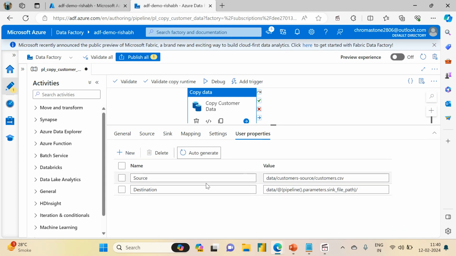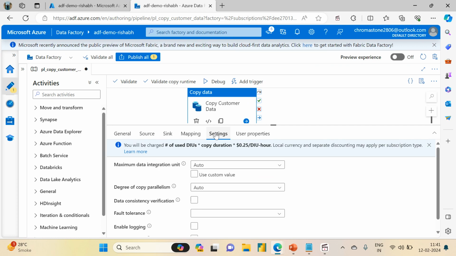It's like tags. If you are provisioning a resource, you give tags, so you have a key and a value. These will be visible to you in the monitoring section, and based on these you can further analyze your pipeline execution. Settings and user properties are very specific to certain use cases; you don't do it for all data factories. Most of the time these two tabs are kept untouched.